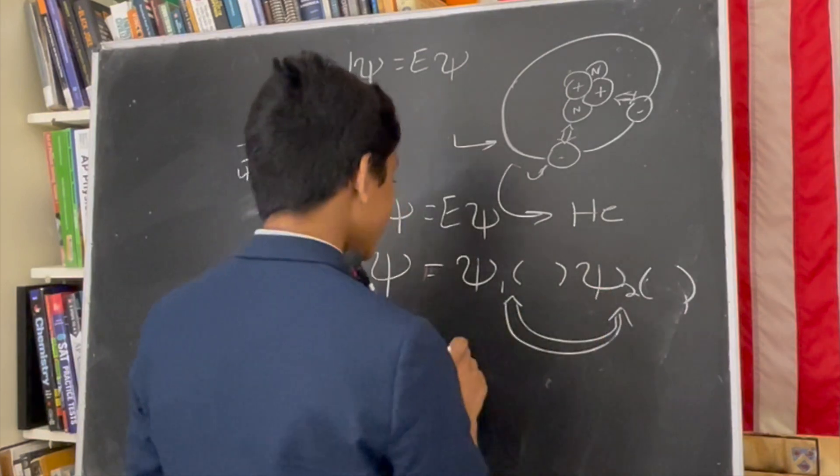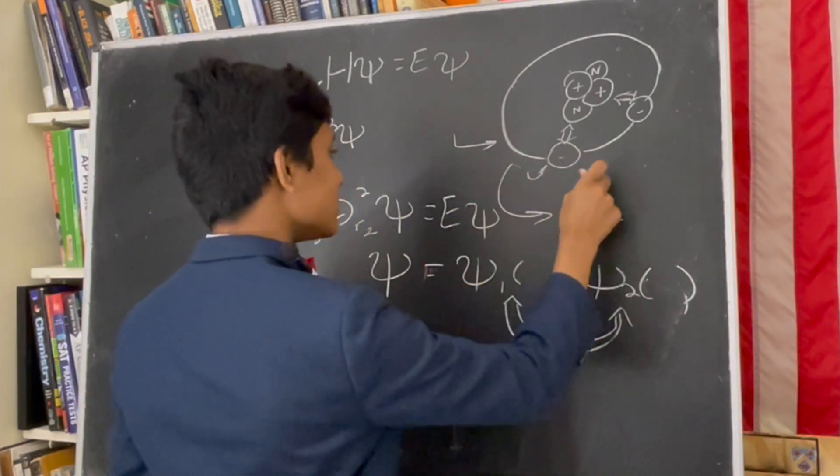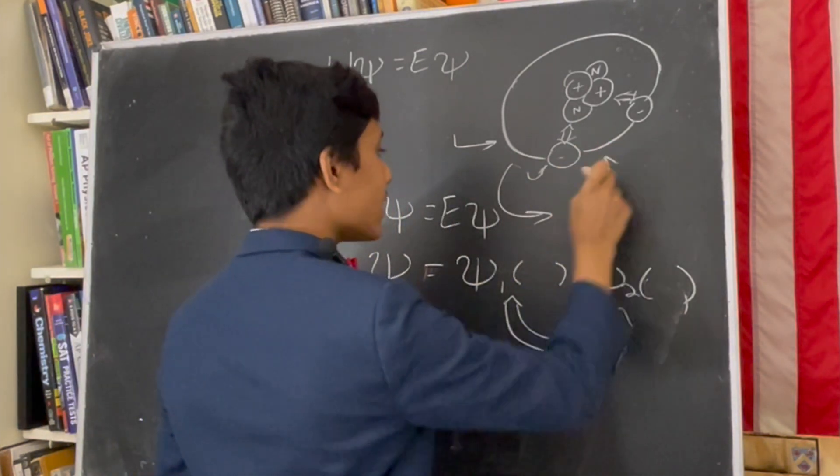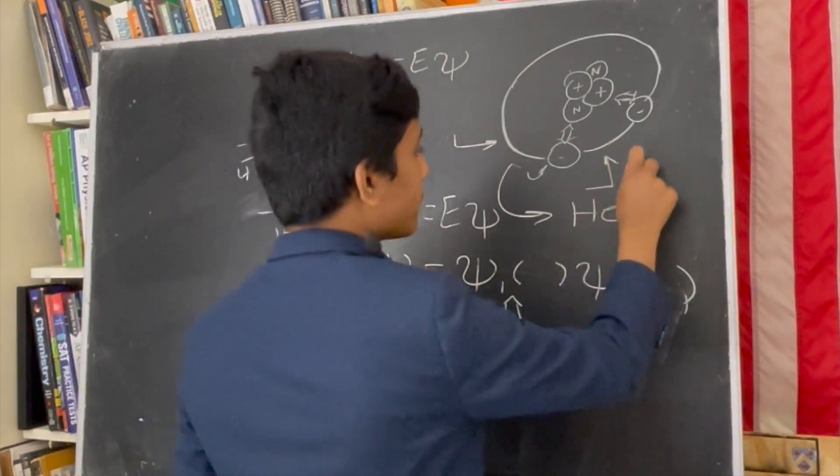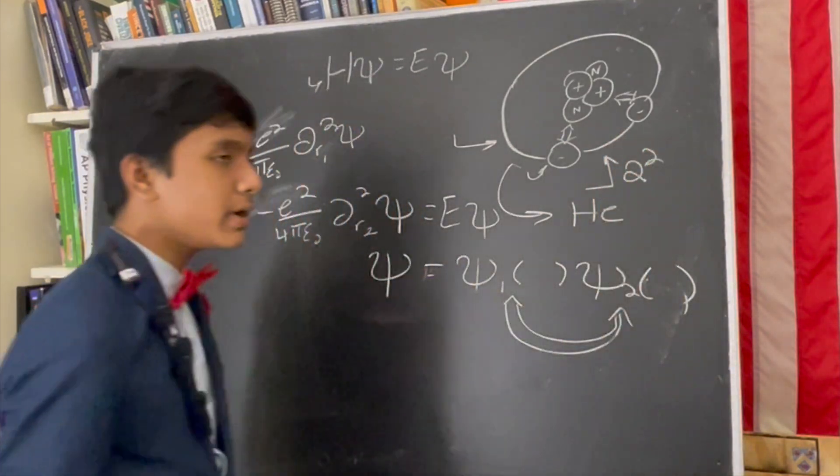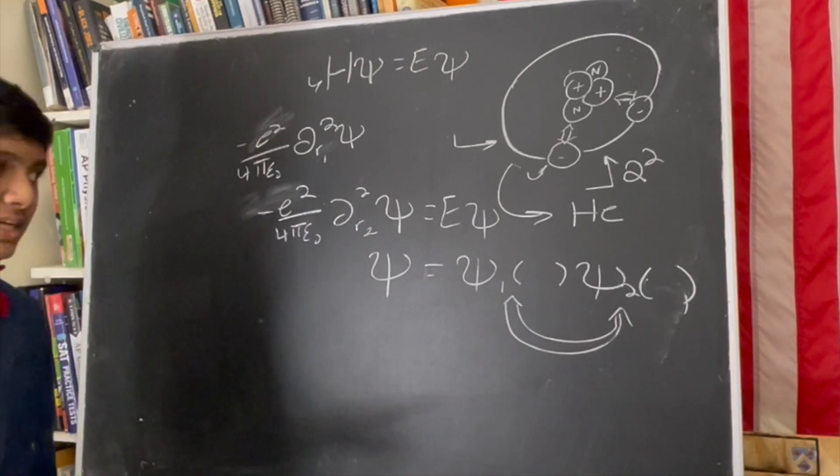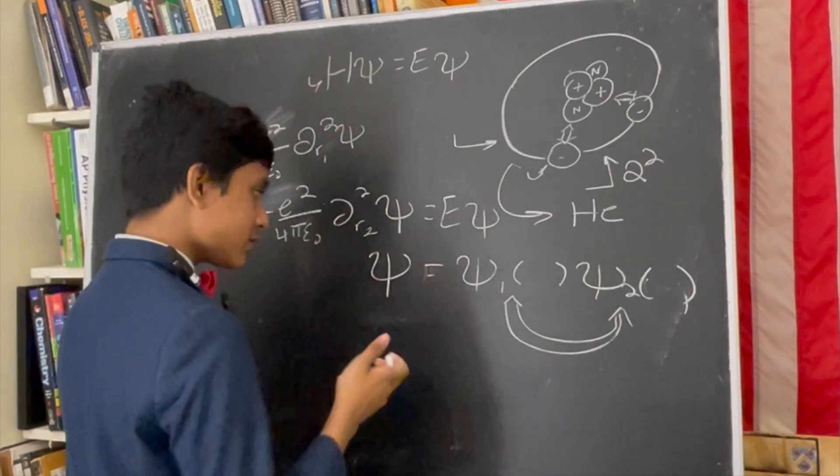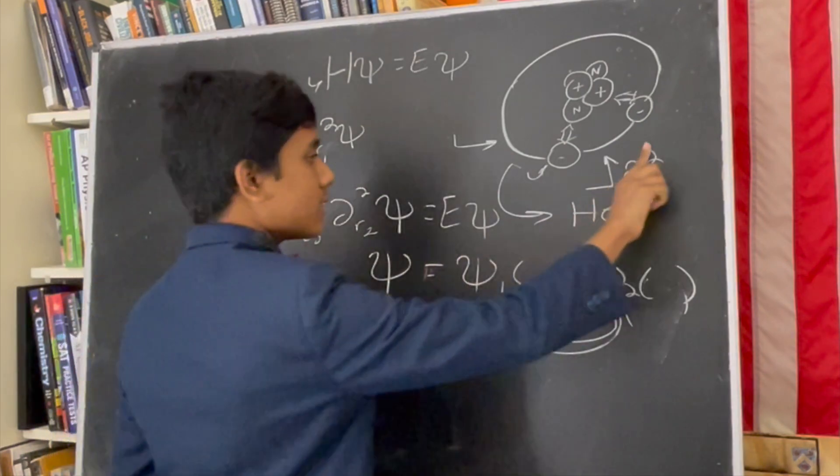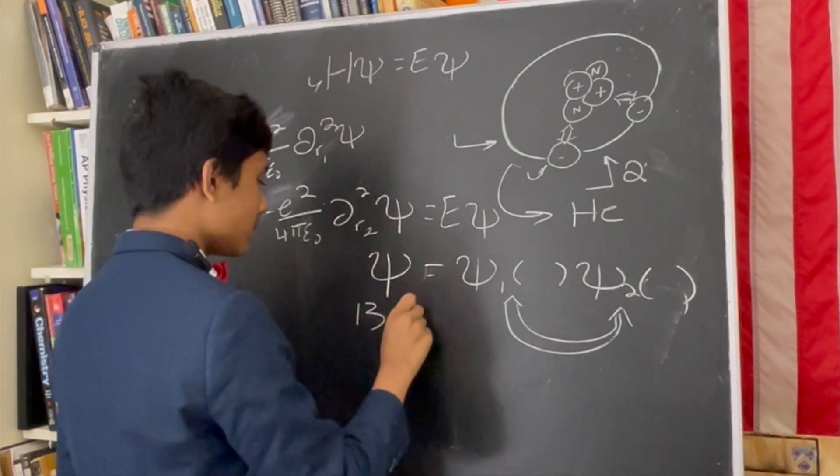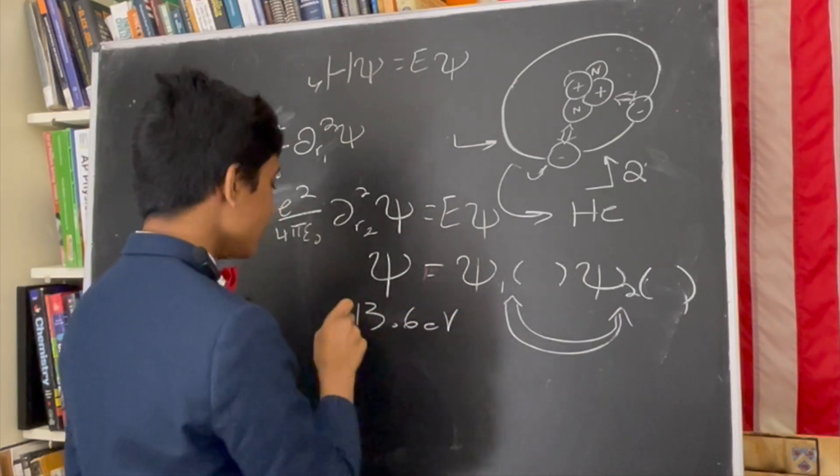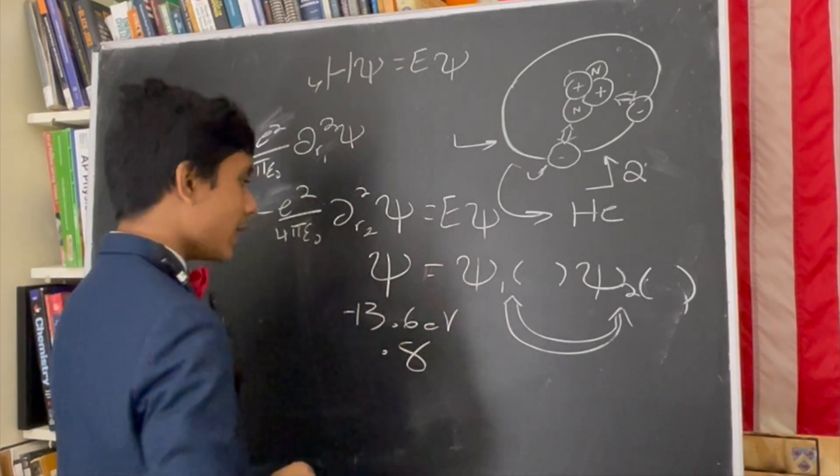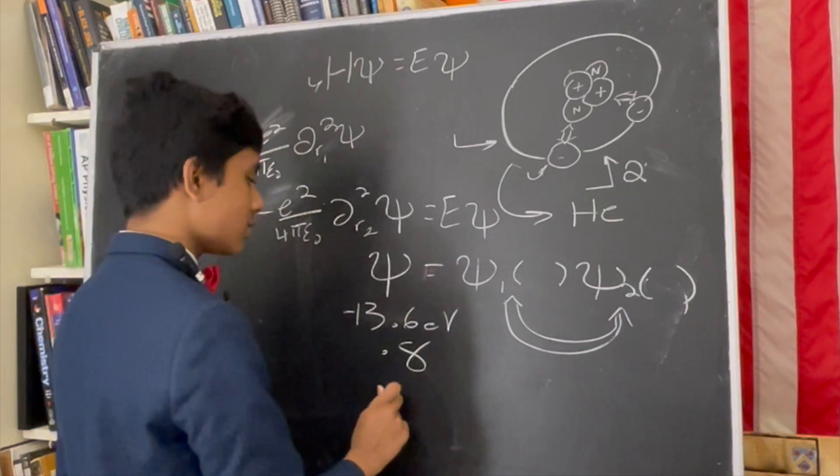Since the two electrons are identical, this is essentially just the hydrogen atom, but everything is multiplied by 2 squared. And so what that means is that, ostensibly, the minimum energy level is going to be multiplied by some power of 2. It's going to be multiplied by 8 according to our math here, right?